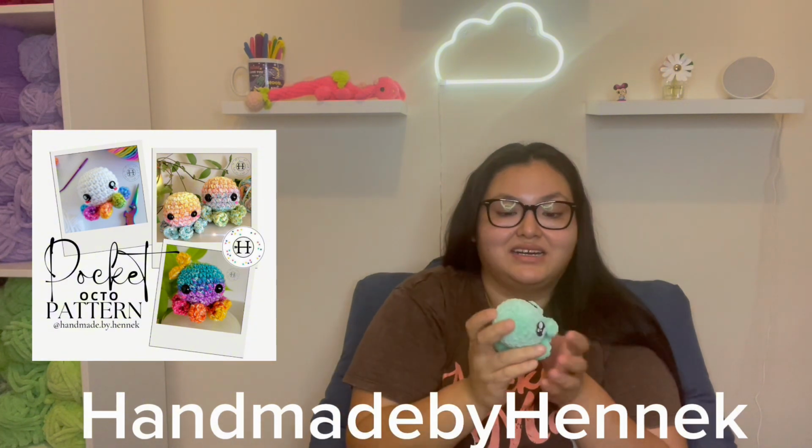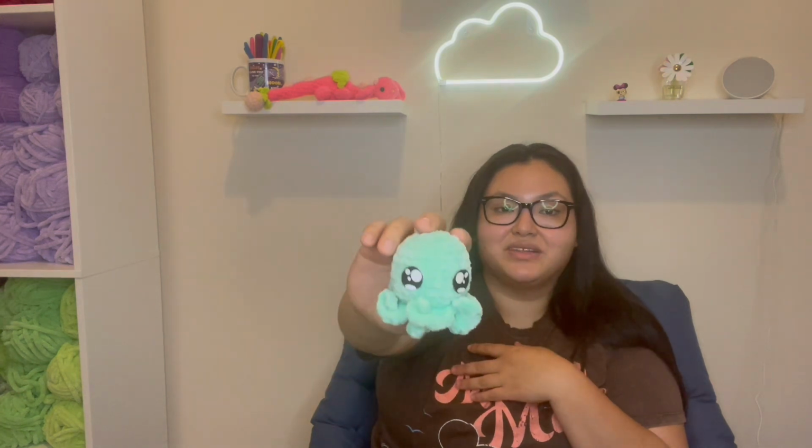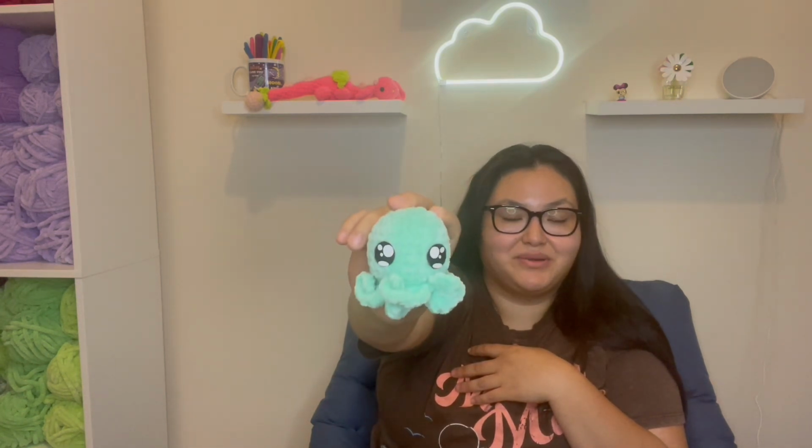Okay, so there's only three more patterns, but this one right here is definitely an OG favorite of mine, since I started to crochet, honestly. So it's really easy. It's completely no sew, obviously. But it is something that I always put in my markets. No matter what type of eyes you put on them, felt, safety eyes, anything, people love them. They're always selling out. Like most of these things, this is the reason why they are my absolute must market makes.